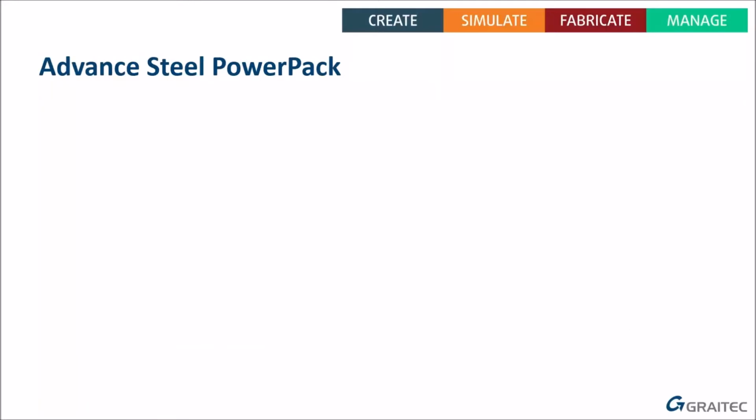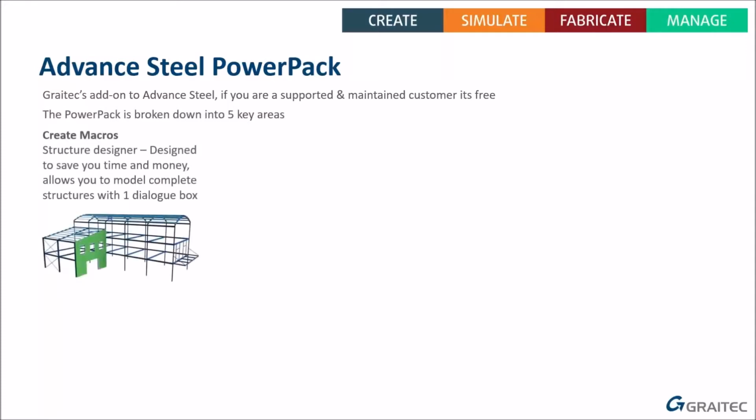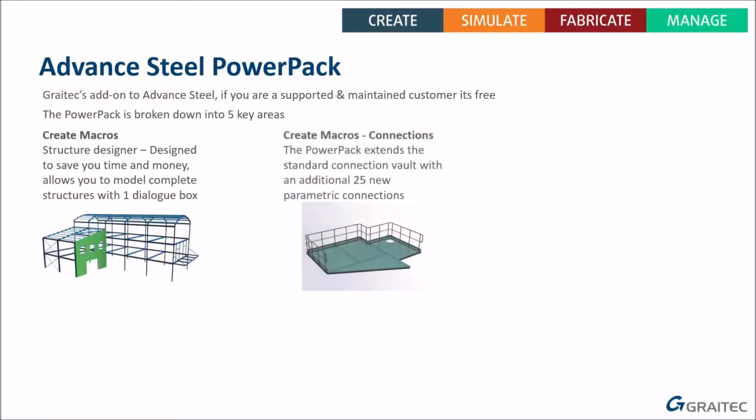Just because we're going to look at Advanced Steel to begin with, a little bit about the Advanced Steel Power Pack. So it's Graitec's add-on to Advanced Steel. This is a true statement in the UK at least. I can't speak for other countries, but if you're a supported and maintained customer, it's part of your package. And we break that down into 5 key areas. We've got the Structure Designer. It allows you to model complex structures within one dialog box. So everything you see on that picture there was created with the one dialog box.